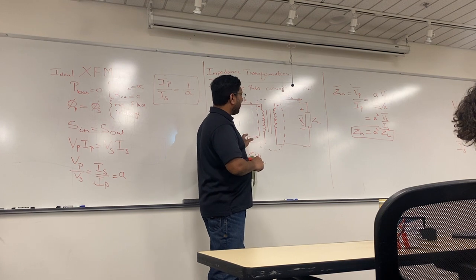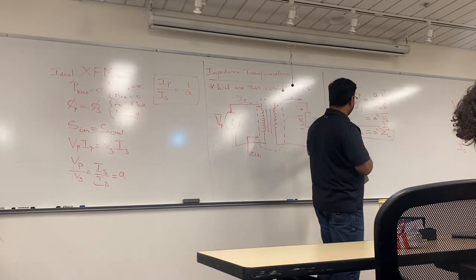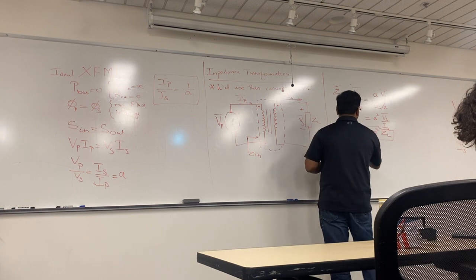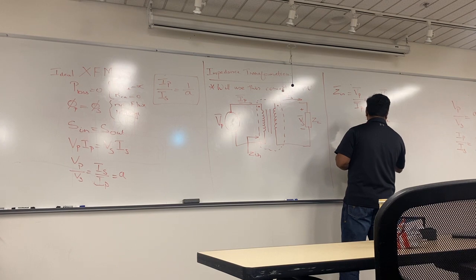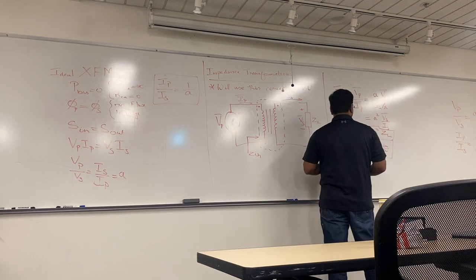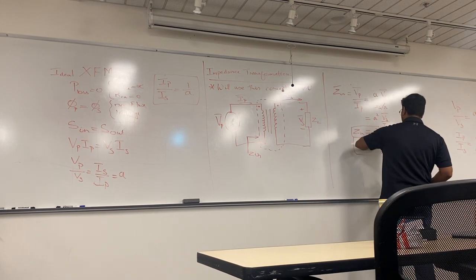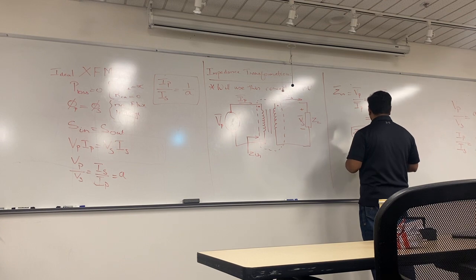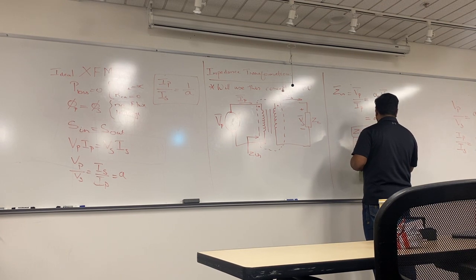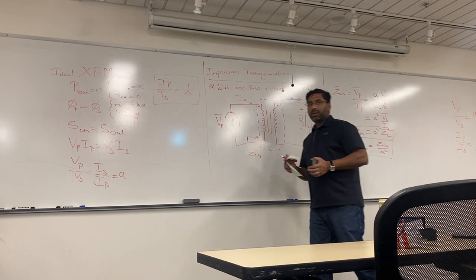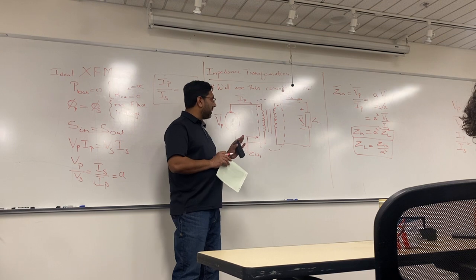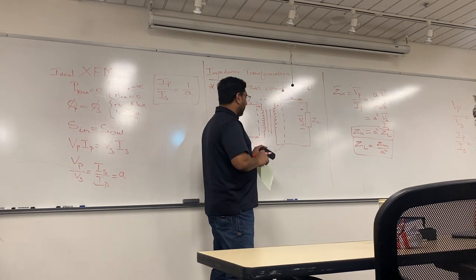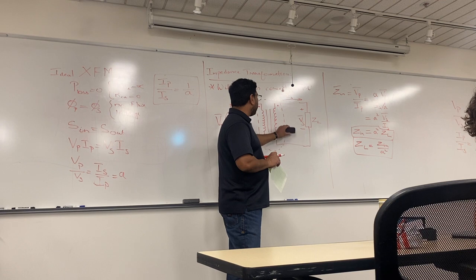And the way to do that is, what is my ZL, if I was doing the other way, is Zn over A squared. So you could go either way, but trust me, to make your life easy, to see how it's done in the industry, try and learn one, and I would say always reflect the secondary to the primary.